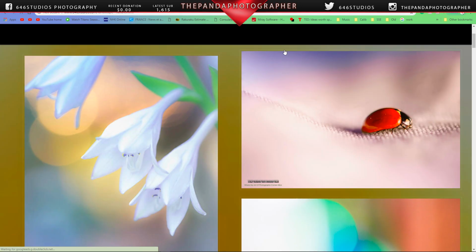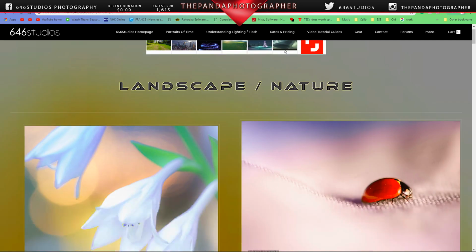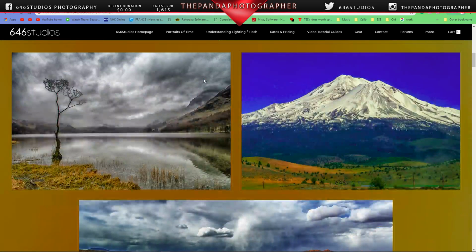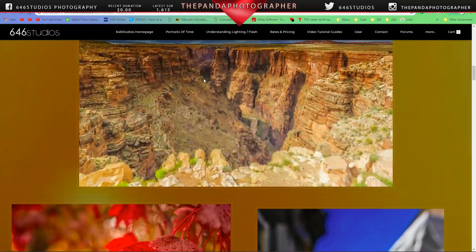Like my nature page, landscape, nature. You see what I mean by that font? Look at the font. Dude, it took me so long to find the right color, temperature, how to perfectly look for a font that I really, really enjoy. And I finally found it. So, landscapes in nature.